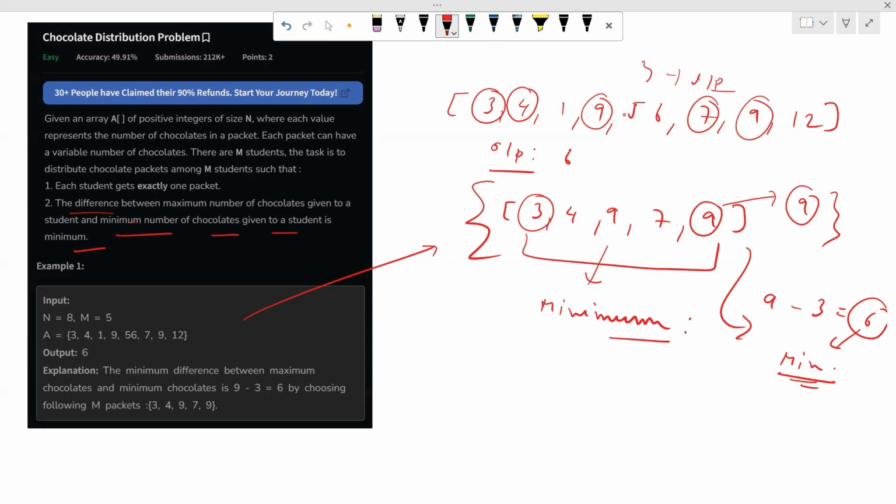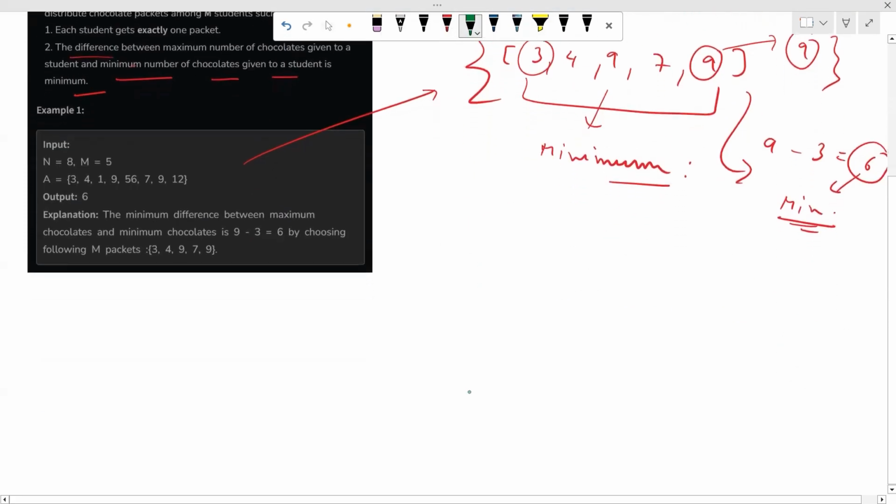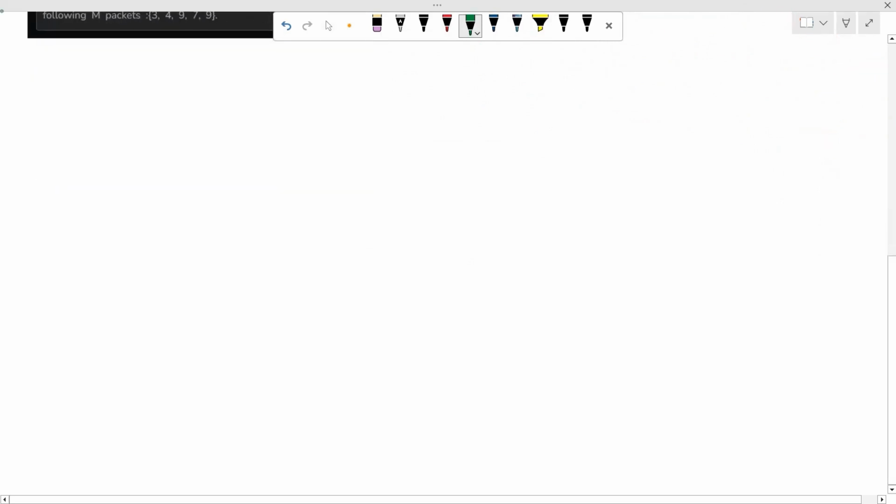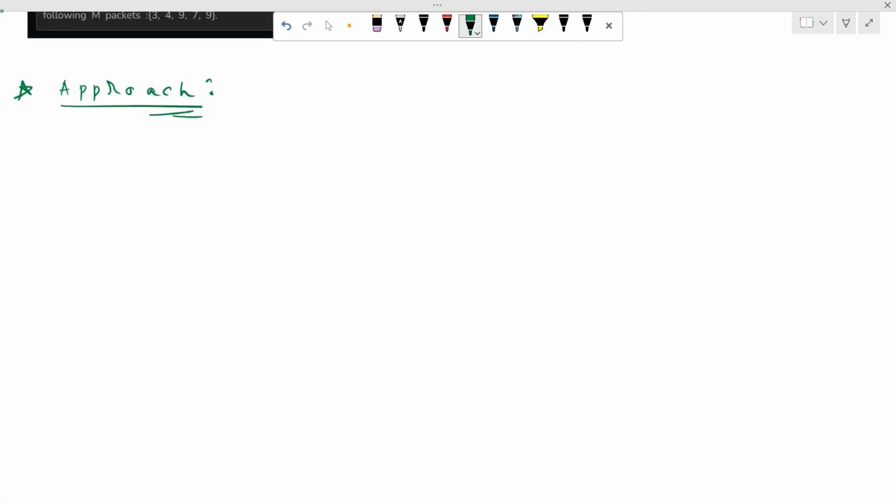Now let's jump into the approach. Let me make this array again: 3, 1, 4, 9, 56, 7, 9, 12, right?